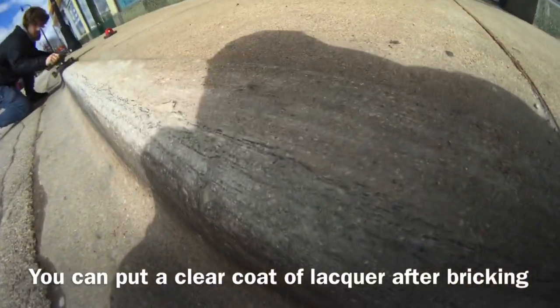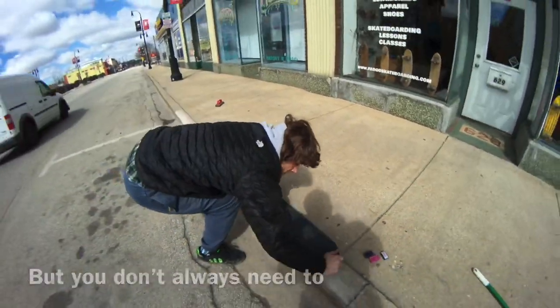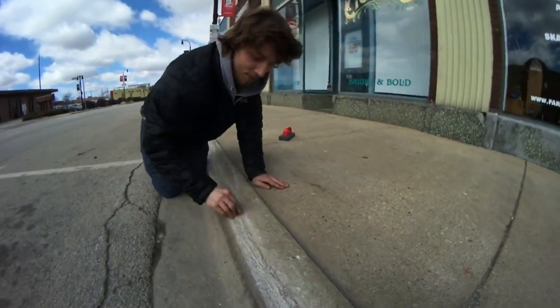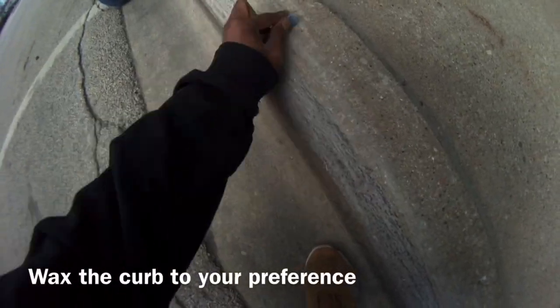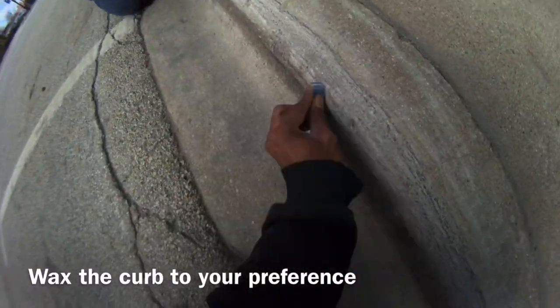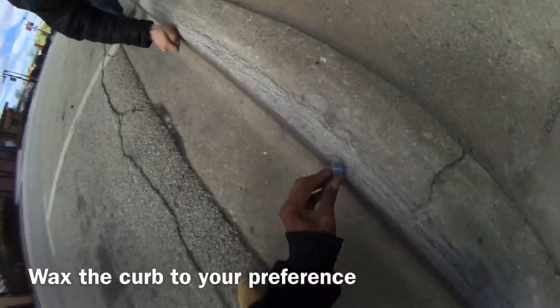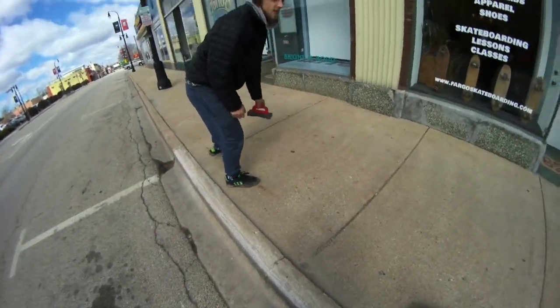Look at that, guys. It's already looking like it's gonna be skated pretty easily. A little more. Yeah, we're gonna keep waxing it a little more. The more time you put into the curb, the slipperier it is going to be. True that. So, you know, if you don't want it so slippery, don't wax it too much. If you want it slippery, put some time into it, you'll have a very buttery curb. Yeah. Or ledge, whatever you're trying to wax. Exactly. All right, let's see what we got.